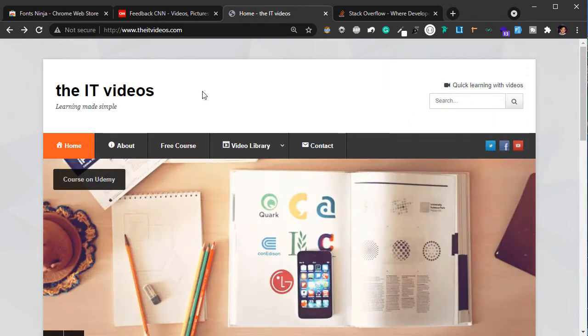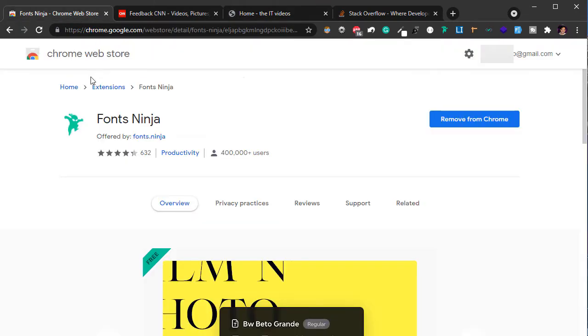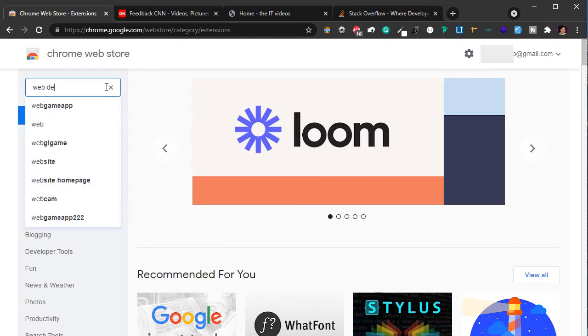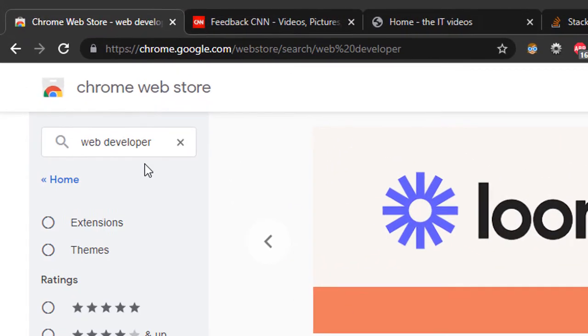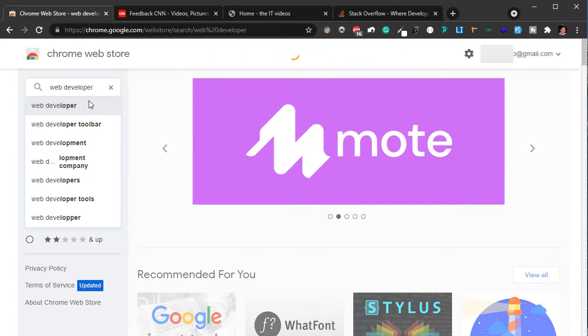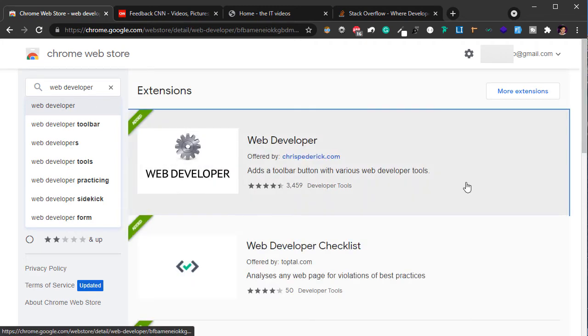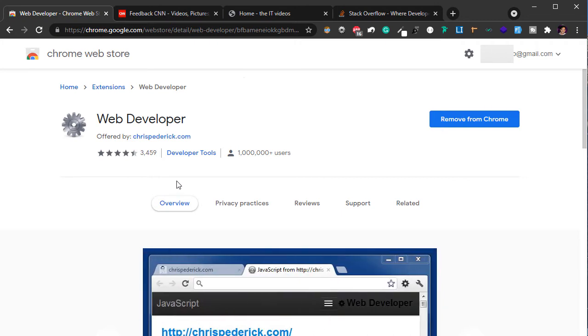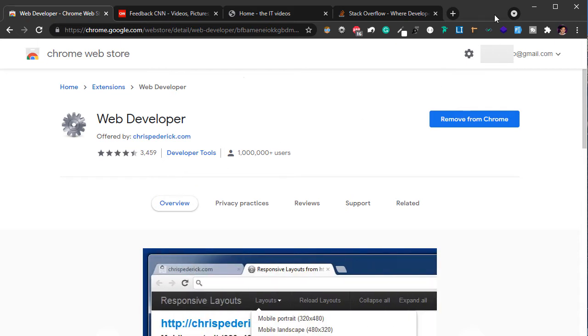Alright, the other one, which is a must-have for developers, I think actually web developers, is called Web Developer. Web Developer is a must-have for, well, web developers. And what the Web Developer does is this lets you do so much more, actually a whole lot more. It has got a stack full of options that developers can use. As you can see, it has got over 1 million plus downloads, and this is my Web Developer tool.